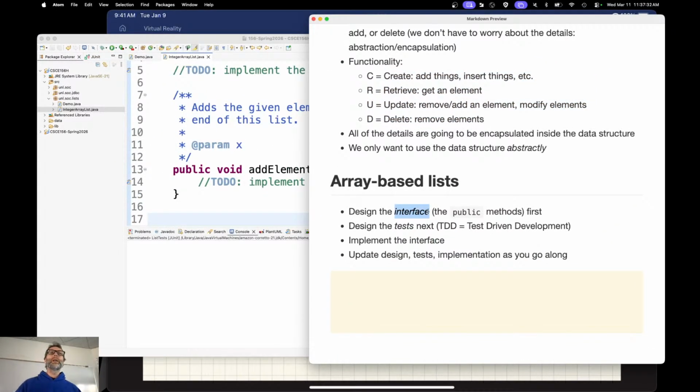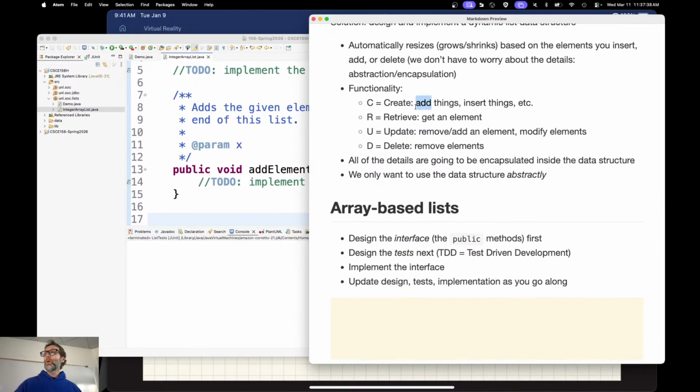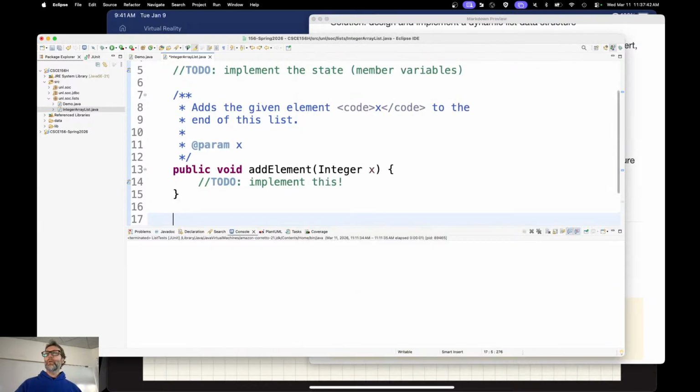We're still deciding on our design. What are we going to put in as our publicly facing methods? That's one way of creating things, one way of adding things. What's another way of adding things? I mean, it's just limiting. If that's the only way that I could do it, I could only ever insert something at the end, right? That's pretty limiting. That's not very flexible.